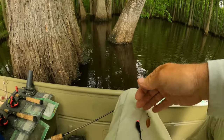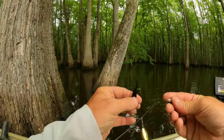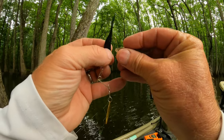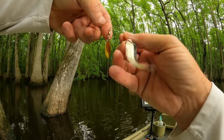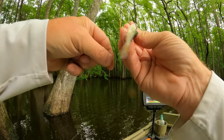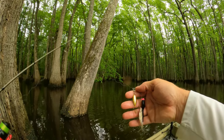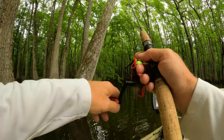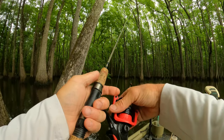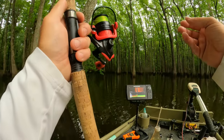Got my minnow. Put another minnow on here. When I hook these minnows, I like to hook them right behind the eyes. You get them right there, they'll really hang on that beetle spin really good. That's where I like to hook them. You can swim it around and usually don't lose that minnow until you get snagged or catch a fish. After several casts he might come off, but most of the time you don't lose him until you get a bite.